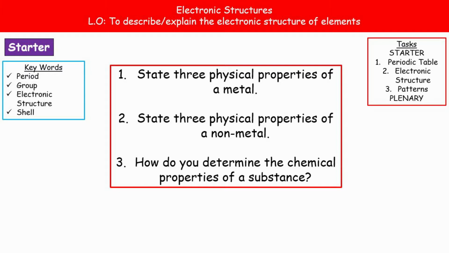What we're going to be doing in today's chemistry lesson is having a look at different electronic structures and how we draw them. So hopefully by the end of this you'll be able to draw these and describe what they actually show us. To start off though, 3 questions based around our previous lesson, so have a go at answering these 3 questions in your book. I'm going to give you about 3 minutes to do that today.